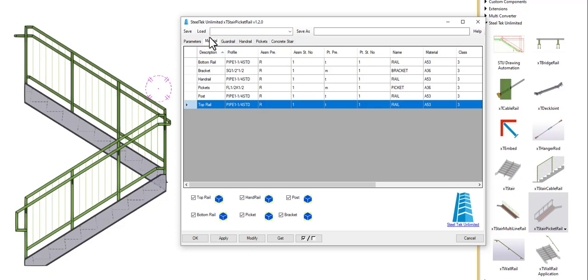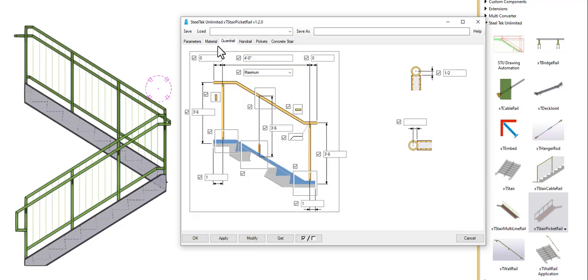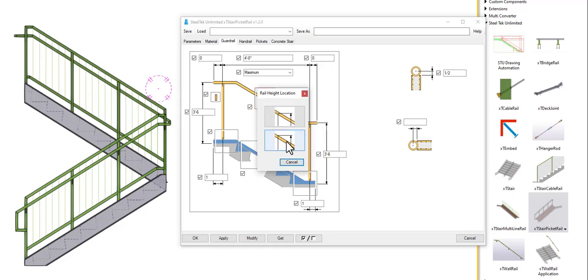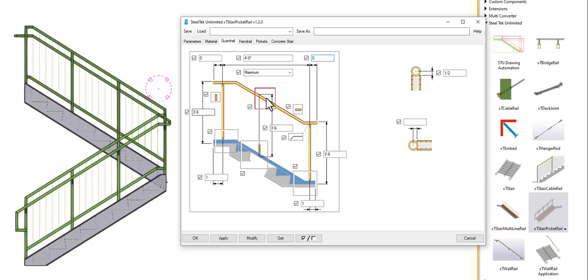So on the guardrail, there's a lot of different settings. We have a distance list for the post spacing. If you set it to maximum, it uses the first distance in the list, or you can do exact from top, which is left to right, or exact from bottom, which would be bottom post going to the left. And then you can set from the end of the stringer to the top post, bottom end of stringer to the first bottom post. And then you can extend the top rail past on either the bottom or the top end if you want to. You can set what you're dimensioning to on the top rail, either the top of the top rail or the center of the top rail.